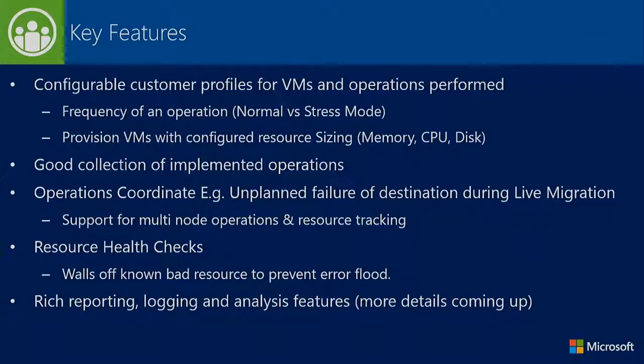So, talking about some of the key features of PCS. The key feature of PCS is its configurability. PCS can be configured to run according to a customer profile for VMs and the operations. What it means is that you can choose and select the operations you want executed in your run, and you can also choose the frequency at which you want those operations to be executed across the cloud.